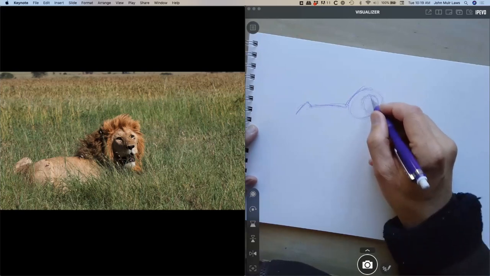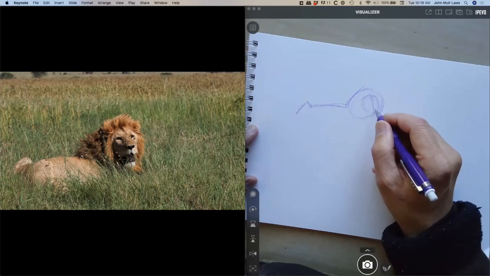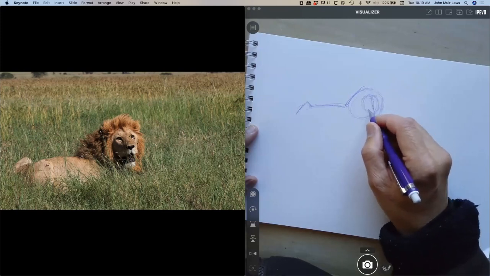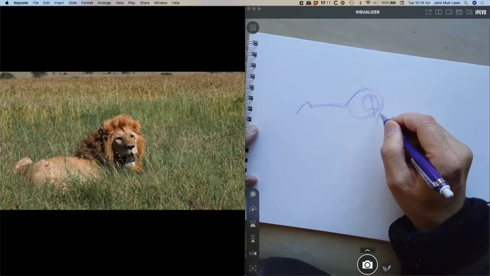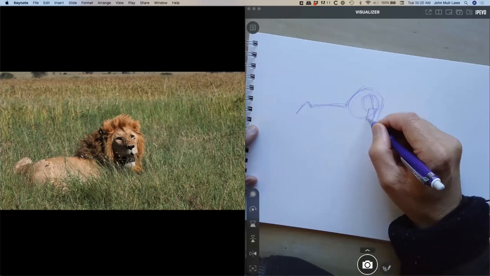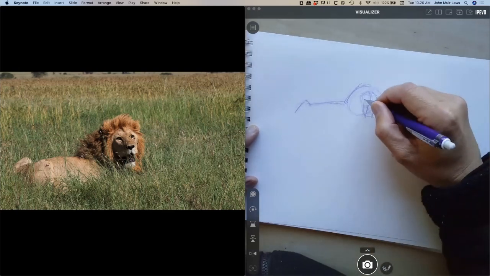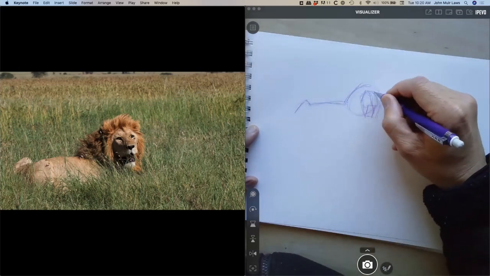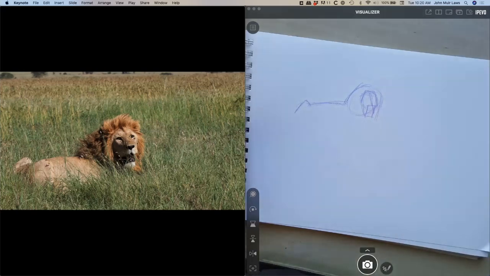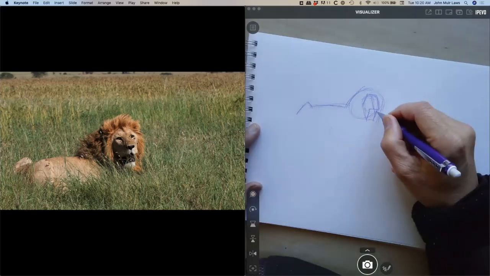I like to put a line down the middle of my faces, and I'm going to turn this into sort of a cubist element here. Here is this big blocky lion face sticking out here, and I've just made a big block out of that.